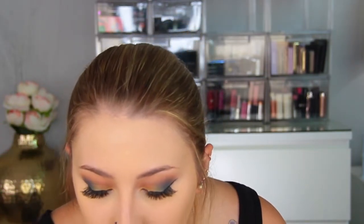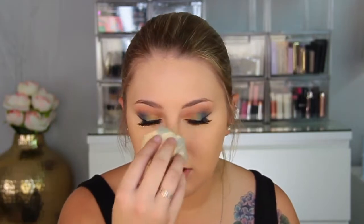It did darken it a little bit, but definitely not as bad. I mean, oh, it looks really bad on my nose though. Ooh, girl, it looks bad. Okay, I fixed it. We're good. Yeah, that concealer did not like that powder. Okay, so that definitely wasn't my favorite product. I feel like it just darkened my concealer, made it look all cakey.